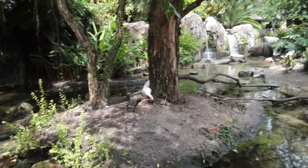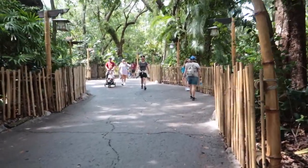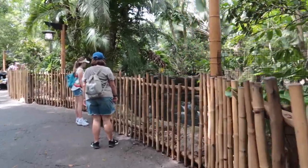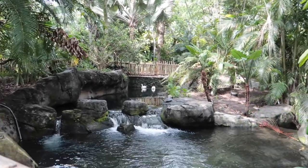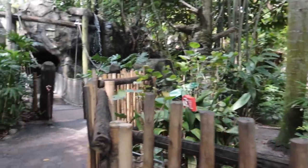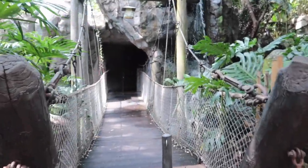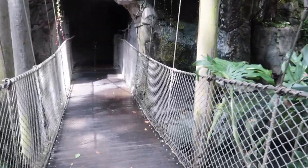I was seeing these front displays that they have as you're walking in of all the animals. It's kind of easy to rush past it because you're just so focused on getting into the park. But on either side of you, they actually have little animal exhibits. Then I was turning up the pathway and coming into this center section as you're walking in, and they have this little bridge over here. This is also the best spot to do photos. I've actually seen some people doing photo shoots on this bridge before. It's one of those kind of bouncy ones.